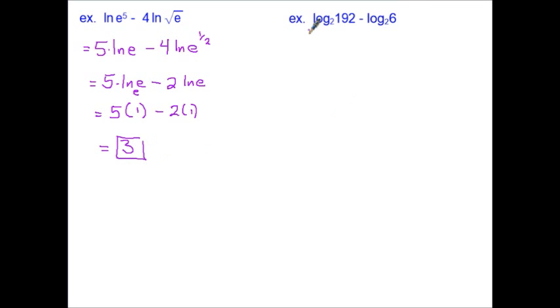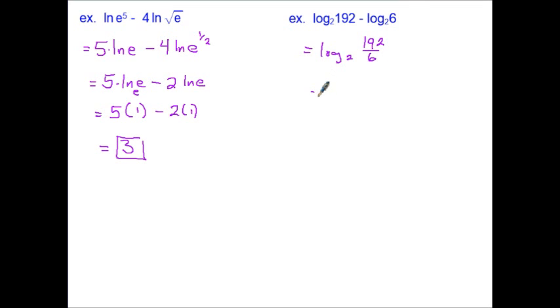Alright, so let's try this thing, because that looks just crazy over there. I've got log base 2 of 192, and that doesn't go evenly. 192 is not a power of 2, or at least not a nice one. But again, using our properties, hey, it's a subtraction. I didn't do it in the last one because it was convenient not to, but this one, because I have no nice way of breaking up anything, I'm going to use that quotient property in reverse and turn this into log base 2 of 192 over 6.